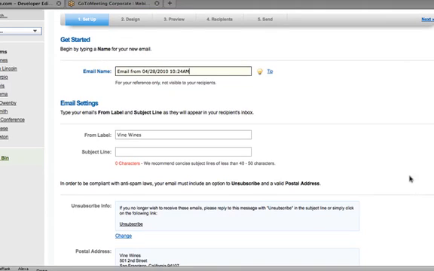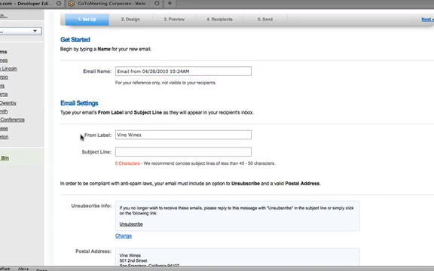I'm going to click Start Now. So the system drops you right into the workflow to start setting up your email and sending it out. So the first step is giving it a name. And our system by default is going to call it whatever the time and the date is that you set it up. But you can change this to anything that you want to. You can highlight in here and then call it whatever you want to.